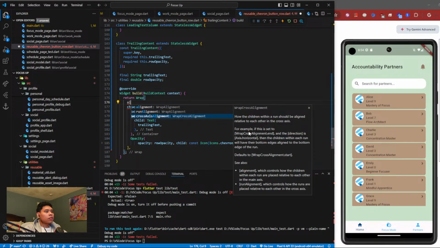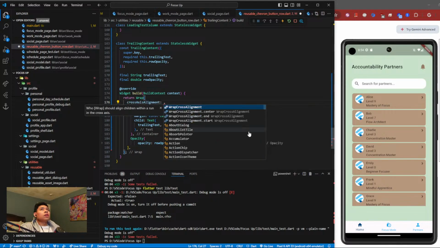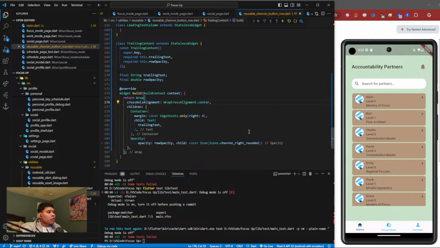It's cross-axis alignment, right? Because if the axis for wrap naturally is horizontal, so the cross-axis is vertical, and we want that to be center, right?